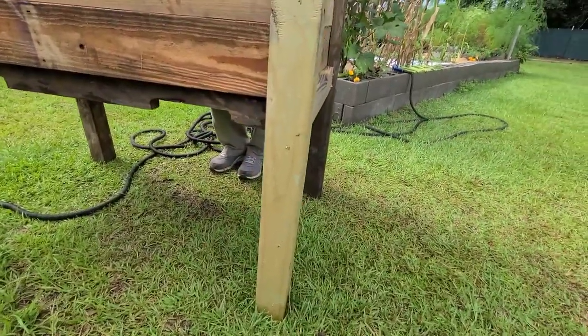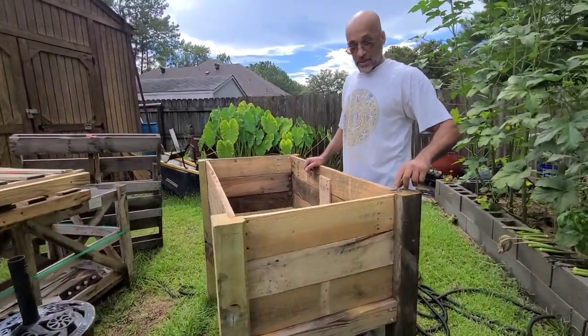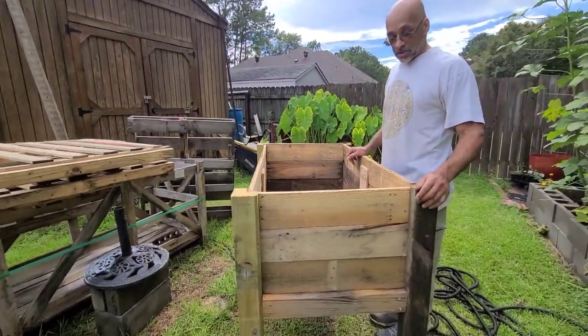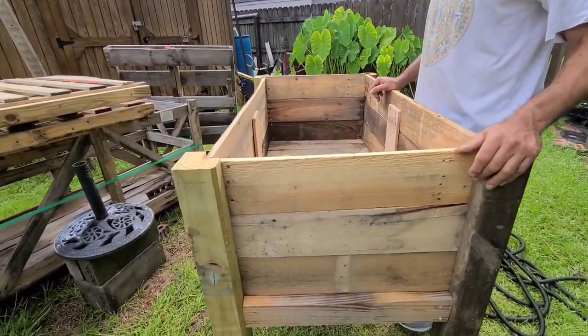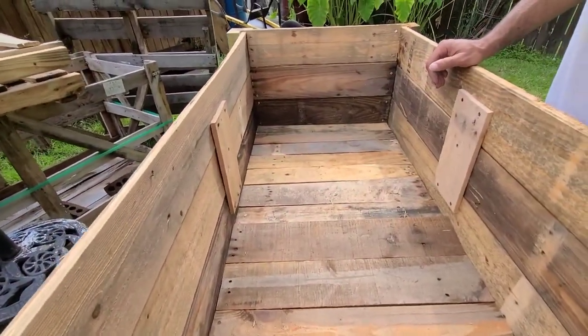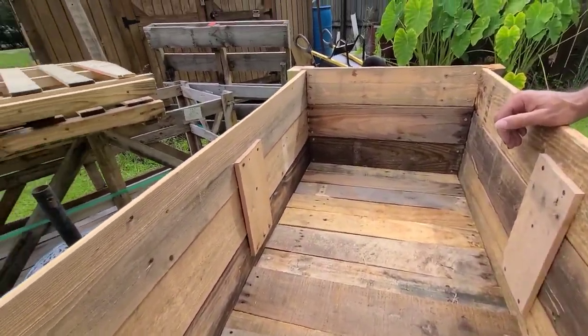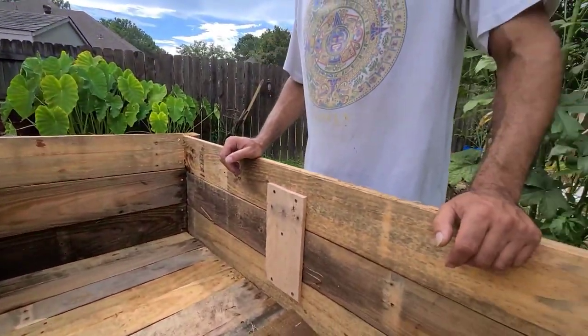What size are the legs? These are 4x4s. Doing the internal corners like this will help give us more strength so the corners can't pull away like the other one did in time. So this one here, with the weight of the wood and everything, we'll push it out. All right, I appreciate it, baby. This one's 4 inches deeper than the other one. So it's 16 inches instead of 12.